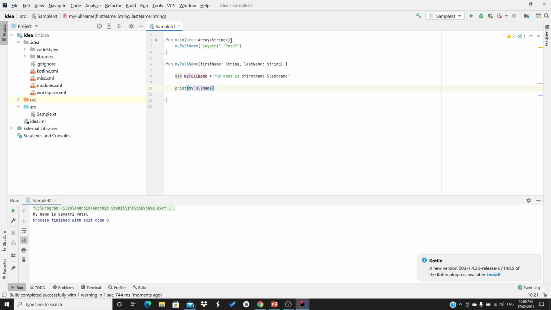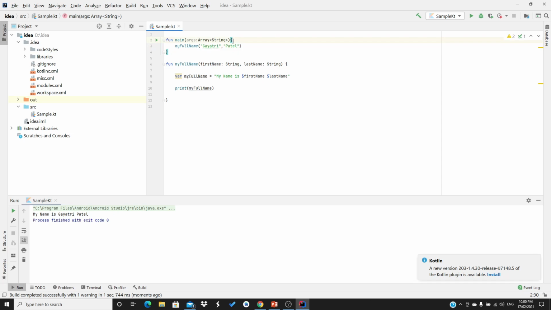Suppose I want to use now a Lambda function which has two parameters like Gayatri and Patel, and it returns the full name string variable. We are not using any return variable right now, but we are just printing out.